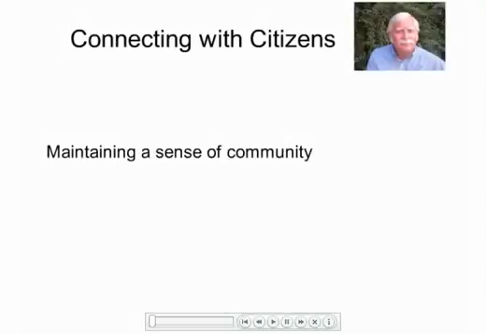I'd like to start our last few minutes together by reading something to you that's on page 114 of the text we've been using. It's in a section called Maintaining a Sense of Community. This book has explored the concept of citizen participation as it exists today within the framework of a resurgent democratic spirit. This concept entails the willingness of local elected and appointed officials to share their power with citizens and the necessity of citizens taking responsibility for helping to resolve the problems that affect their daily lives.